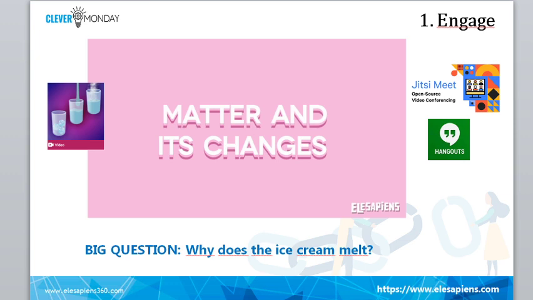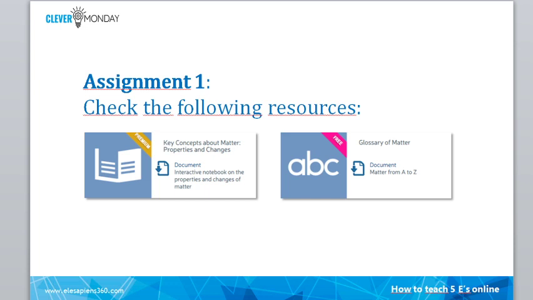And every single time we are working with the 5 E's online, after every single step and collecting and talking to our students, this is the first connection to them through Jitsi Meet, as I told you, it is the moment to give them an assignment to be done individually. Because by the end, we will work a lot in groups, in teams, but it's especially needed by the end to have a proper evaluation of every single individual. So my first assignment will be to check the following resources, to check the key concepts, which, as I told you, is my main resource in this unit, and to take a look at the glossary if needed, right?